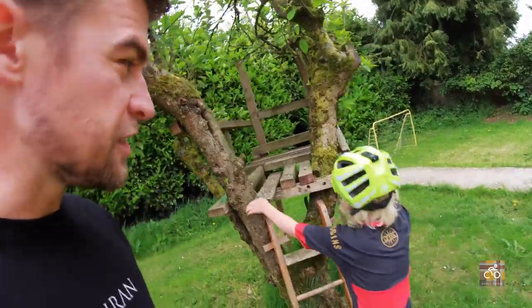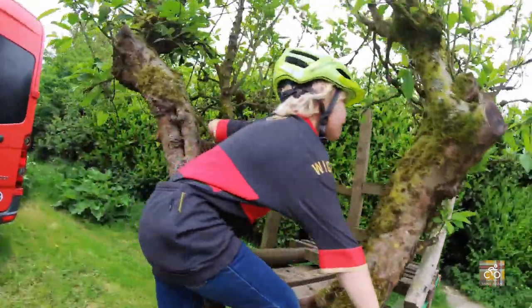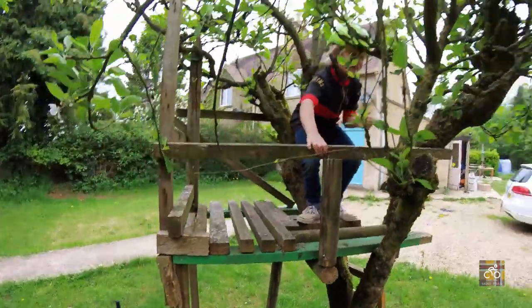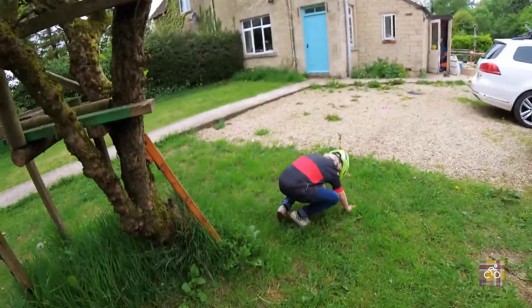It's a bit of an insult to tree houses worldwide, but it's a little place where the kids can sit and have a snack. It's not going to keep them dry, but they seem to enjoy it. Every now and again you come out and find teddies and all sorts in there — they're hoarding and hiding stuff up there. Big jump as well.